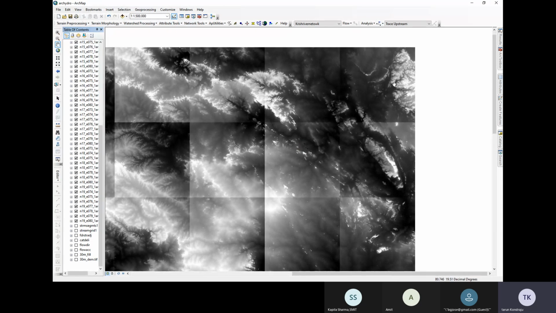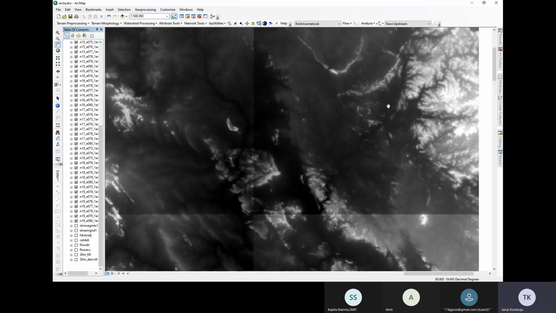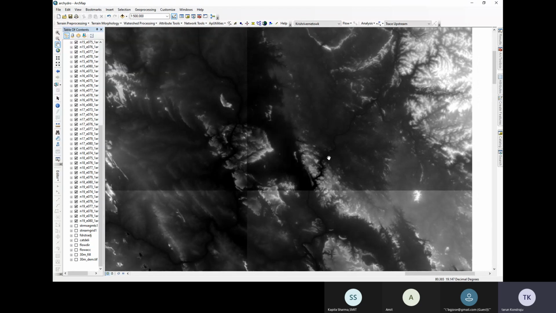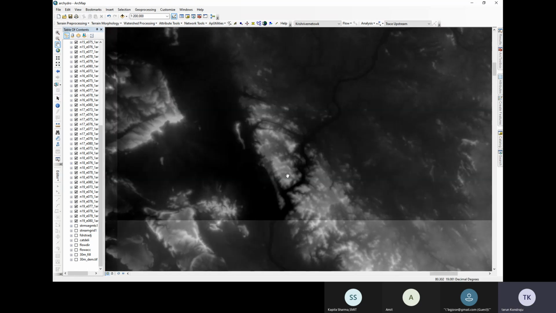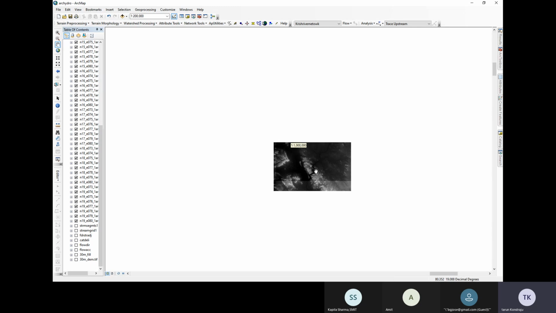You can clip also. If your system is not handling even one image, you can clip to this particular region. Here you can see the river network: white is highly elevated area, black is low elevation, gray is medium. You can just clip till here, and then process.